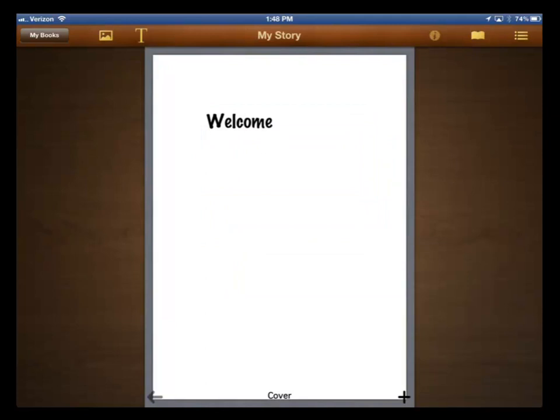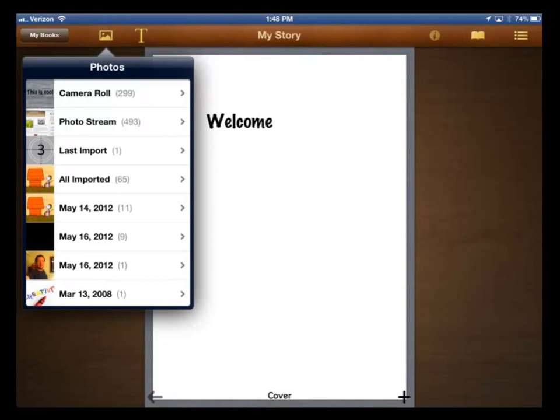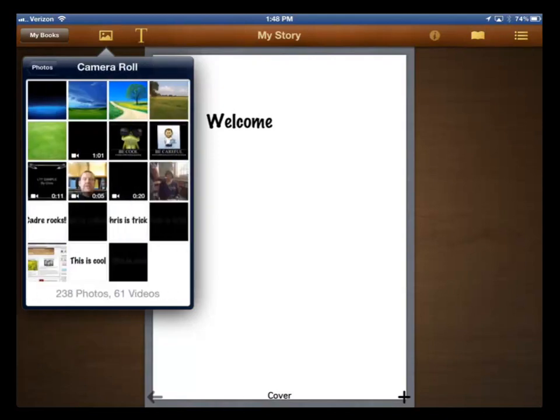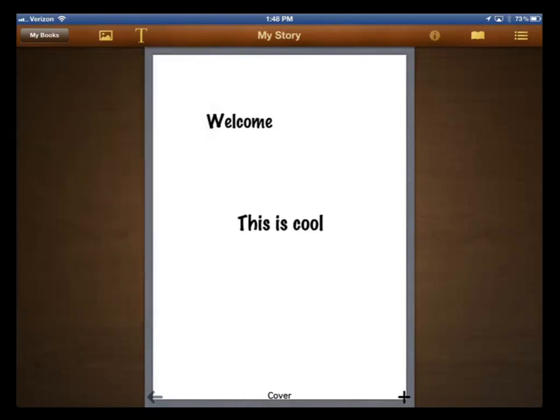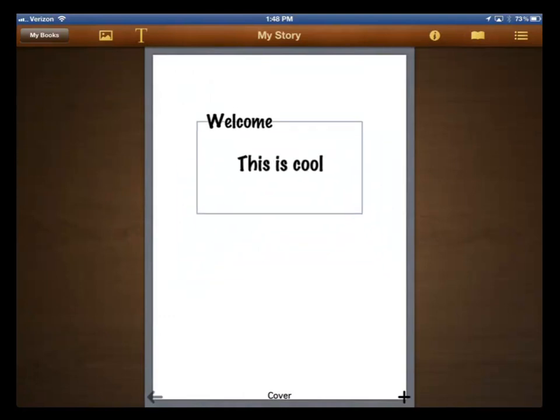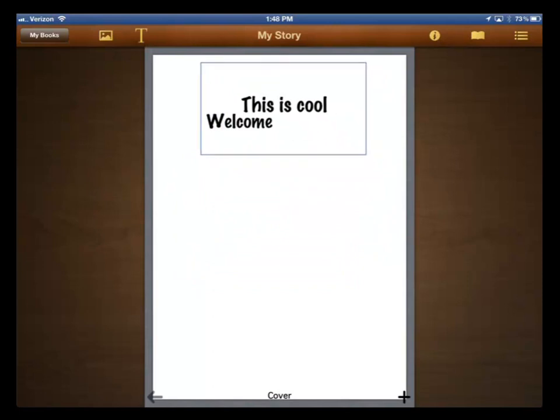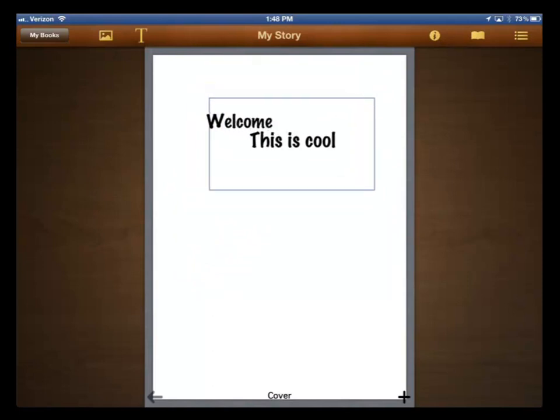I'm going to go ahead and leave it there, and then click on the picture icon in the upper left. Then go to my camera roll, and I can choose that last image that looks to appear black. Once I do that, it puts "This is cool" on the screen. Now if I tap on "This is cool," you'll see this is now a piece of art that I can move around, and because it's transparent, I can put it right on top of something else, and it doesn't make it hide the other piece.